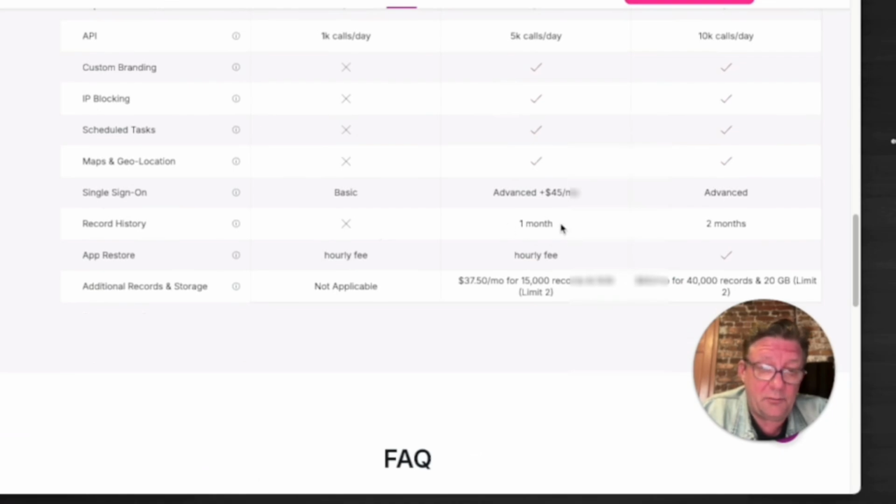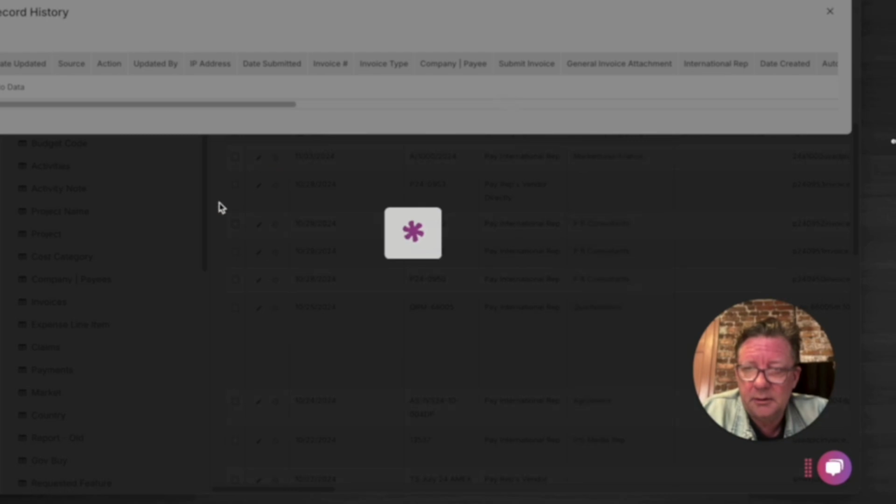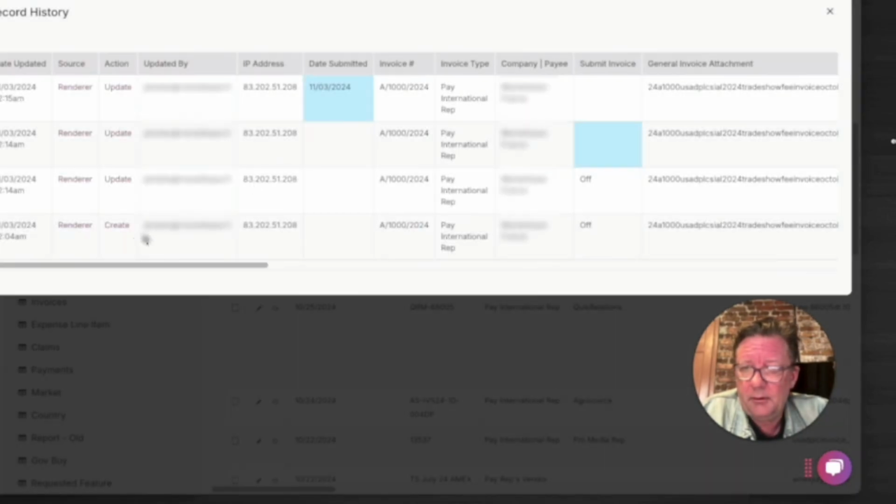Pro, they retain it for 1 month. They used to retain it longer, but it's real important for troubleshooting to know. I'll show you what it does. And the higher the plan, the more you get. But you can see when it renders, when it was created, who did it, what was changed, and then blue marks anything that's changed, and it gives a history of it. When you're troubleshooting, this is really important. You'll get used to it. Again, watch that other video if you want.